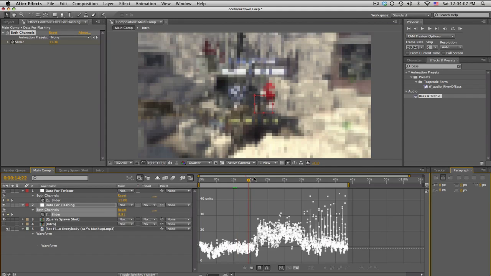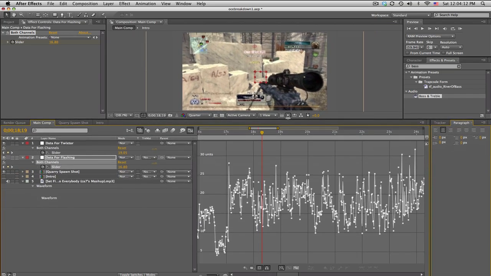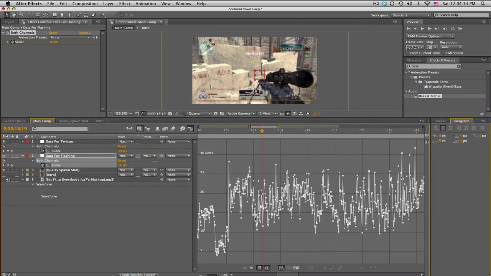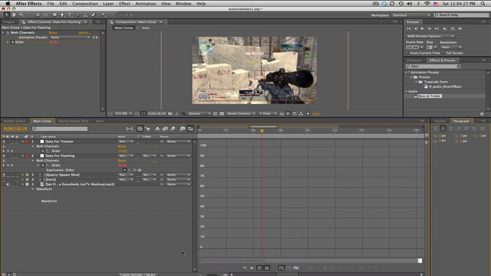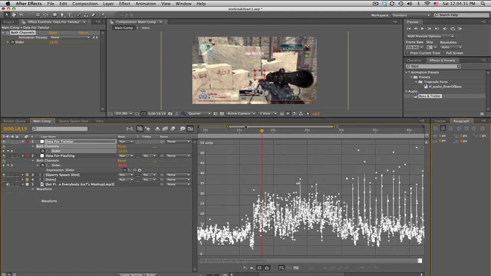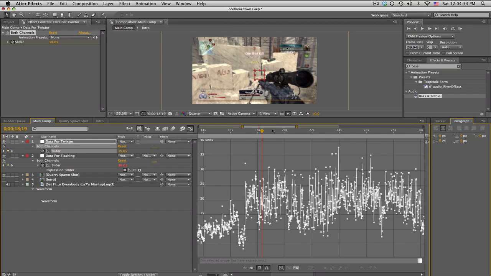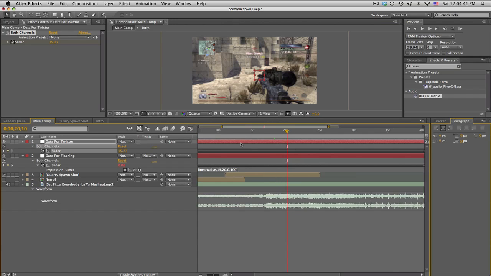So for the flashing, this looks like a good area. Make some room here. I probably want to do about 15 to 20. Okay, that's good. So alt click and linear value 15 to 20, 0, 100. You should know this by now. If not, go check out my tutorial. Guys are slacking if you don't know this already, because this is sweet stuff. And I'll leave the Twixtor for now. You'll see why later.